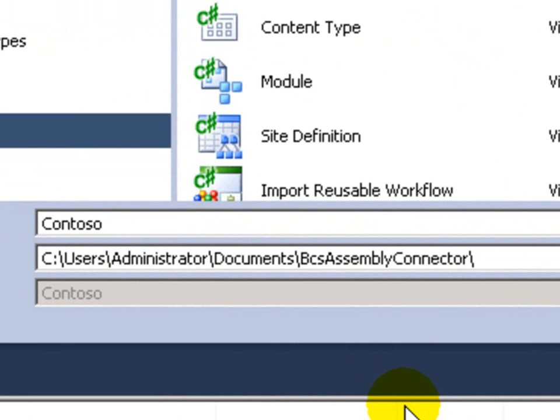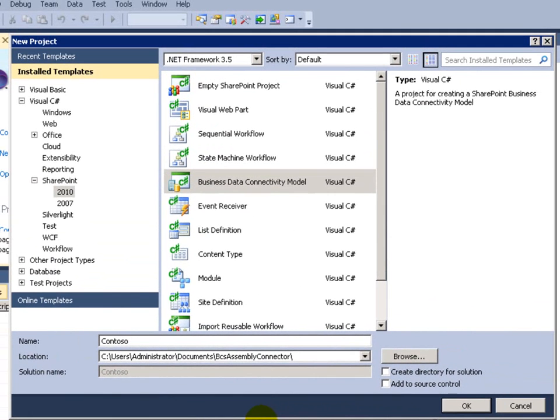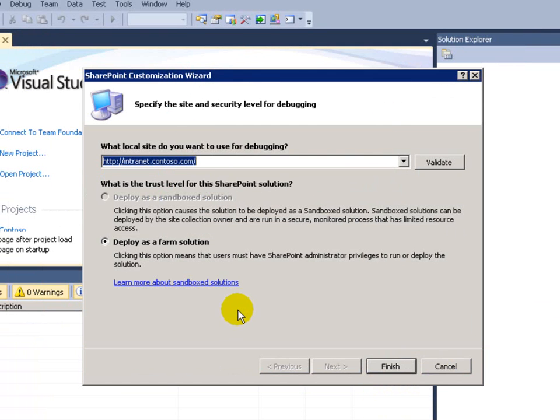And the reason I'm changing it to Contoso is that the name of the project becomes the high order portion of the namespace that is going to be generated for the classes that we're going to be generating in this process. So if you're building external content types to a customer relationship management system, you might want to use Contoso.crm for the namespace, and then customer would be the entity name. That's the strategy I'm going to take here, so click OK.